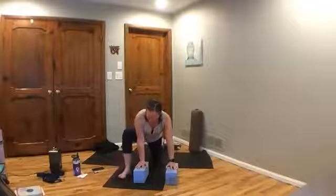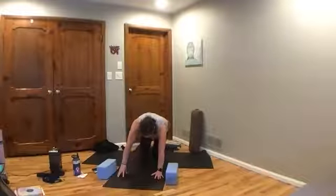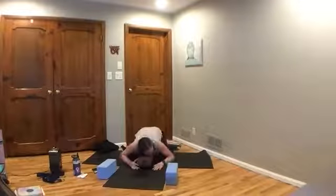And now bring your foot back into center. And as you settle back on the hands and knees, we're going to take one more child's pose, and this time if you want to add the bolster underneath your torso, you can. Knees can be wide or narrow. If they're wide, you might pull the bolster in between your legs a little bit to rest your belly.